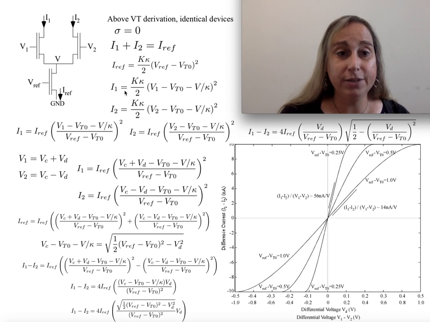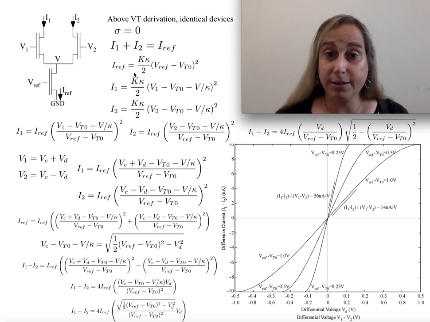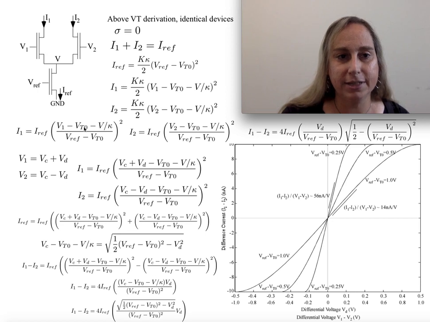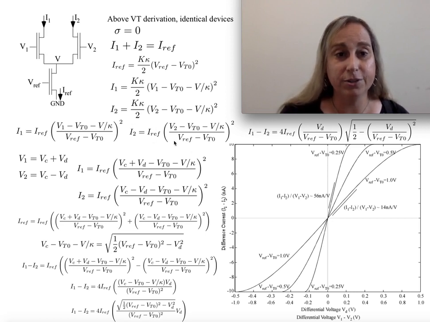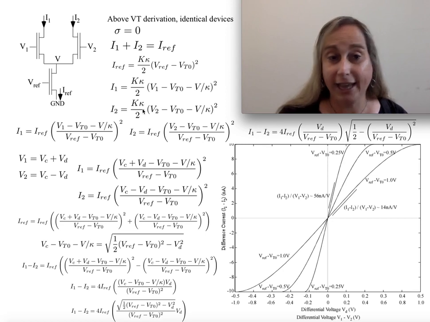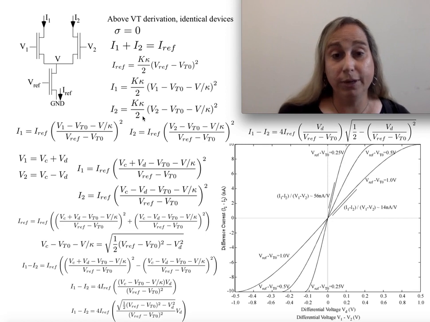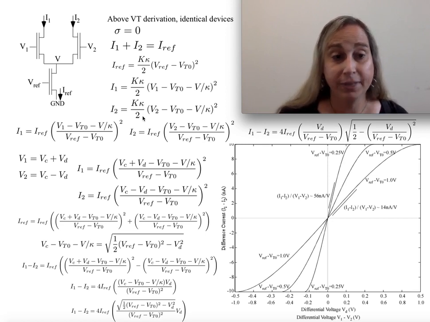So what you can then do is ask, how do I think about I1 and I2 as a function of IREF? Because this is what we did in the subthreshold case. What we're trying to do eventually is get them in some sense of that so I can actually deal with the V node. So this is where we begin. And you can rewrite it in this very interesting, strange case, which basically gets rid of the kappa over 2. It's one way to approach it. By the way, this is one way to go. There are many different ways to work through the math and see different pieces.